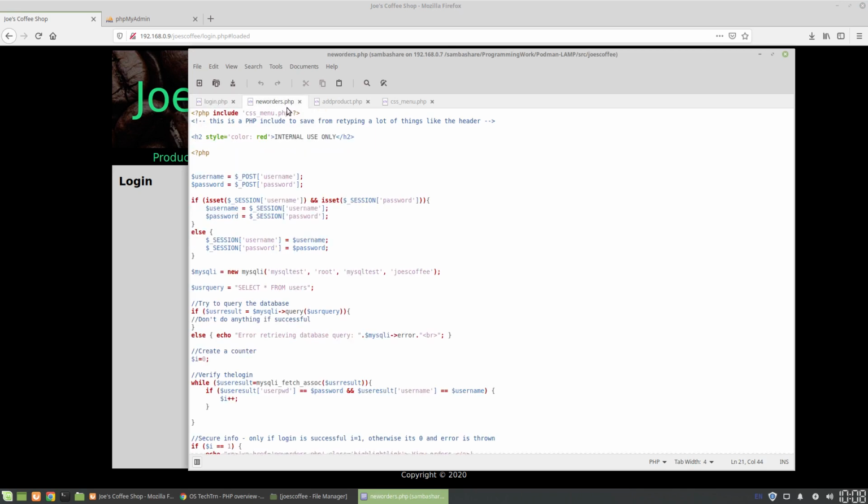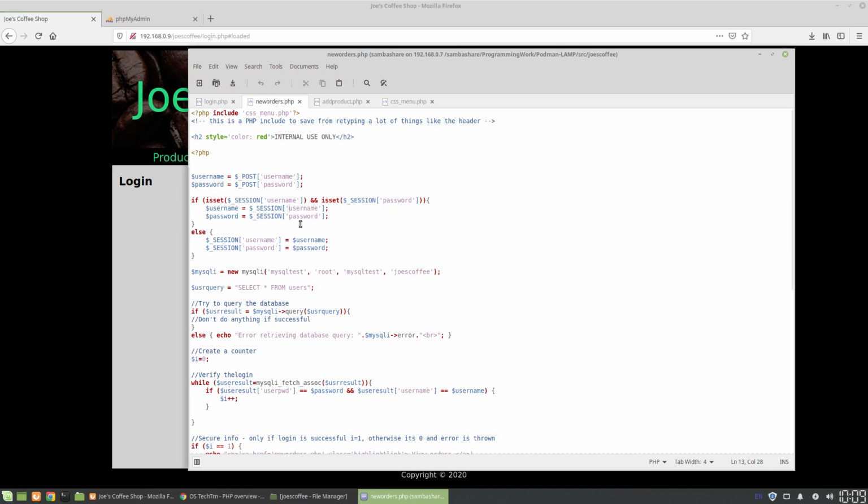So in the new orders page, this is where we get to the user login and creating the sessions and everything. So the first thing we need to do is we take the username and the password from post, like we did on the other information. But we're also going to store this information as part of the session. Now the session has to be started at the very top of the page.